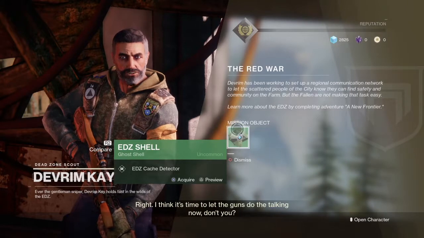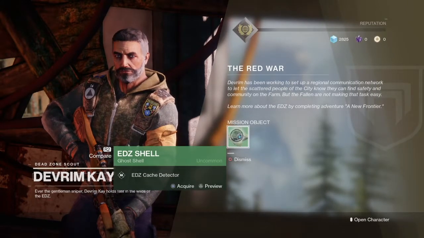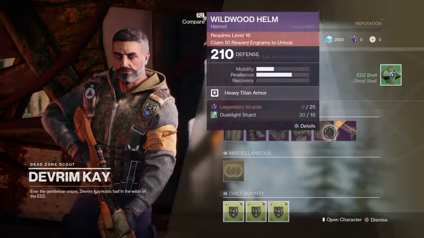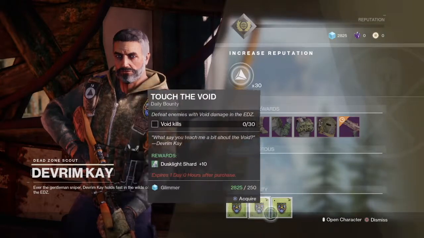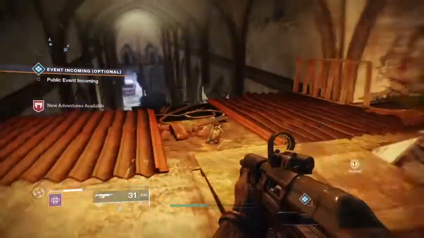Right. I think it's time to let the guns do the talking now. And I think if we... okay, so this is all levels 15 and 16, huh? Level 10. Chest unlocked. Okay, so if you do this, you get that. Okay, goodbye, that's fine.